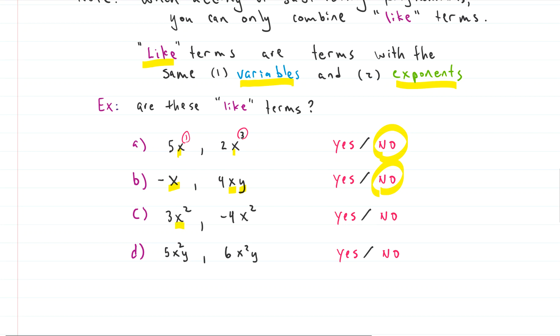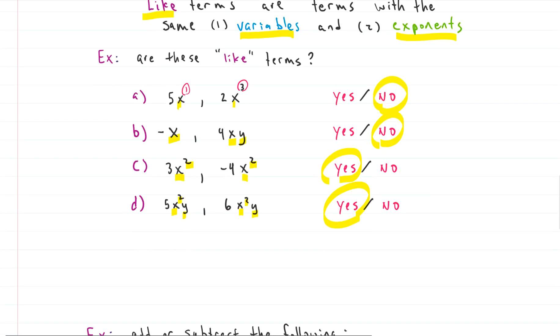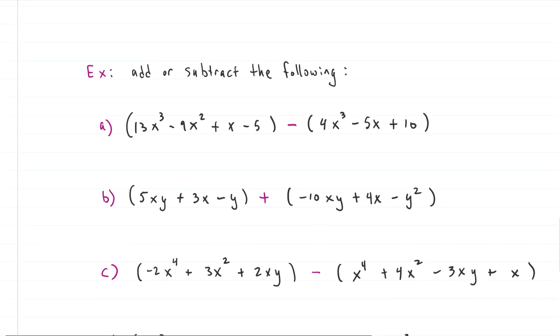Next one, x, x. They both have x. So check the variable category. And they both have 2 as their exponent. We have a winner. Winner chicken dinner. They both have the same variable with the same exponent. These are like terms. So we have 3 apples. We have negative 4 apples. Or we take 4 away. So that means we're in the hole 1. So yeah, we can. We can totally add those together because they're like terms. The next one, x squared y. So we have an x and a y here. We have an x and a y there. The x has a 2 as the exponent. Good. And the y has a 1. Perfect. Same fruit. We could add those because those are like terms. So now you're experts at identifying like terms.